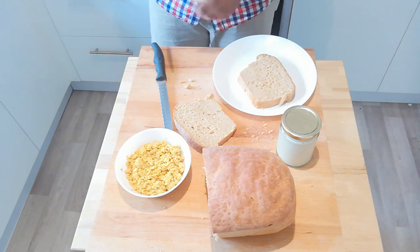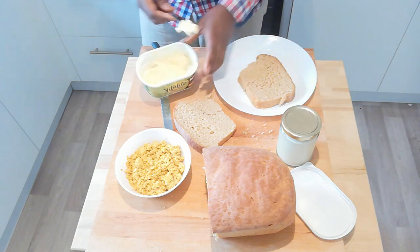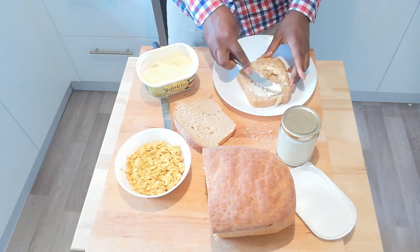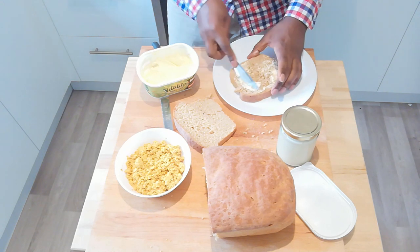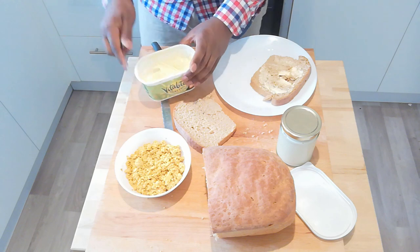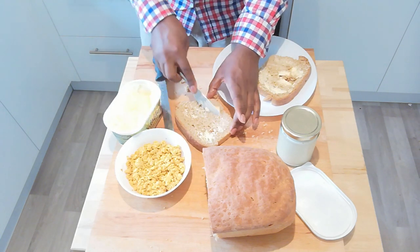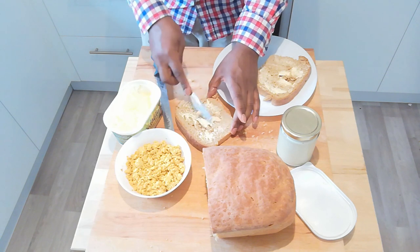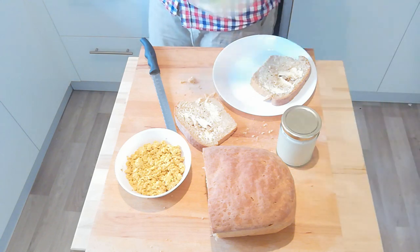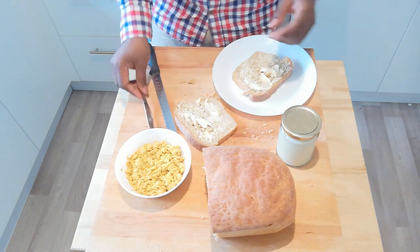So for my vegan mayo, I have a little bit of butter on my bread. It's so soft that even the margarine is struggling to spread. Wow, this is crazy. The bread's too soft for the margarine, people. You're not ready for bread that soft, for real. And look at me, I'm being straight with you, I'm trying to be real. You're not ready for bread that soft. Bread too soft for margarine.